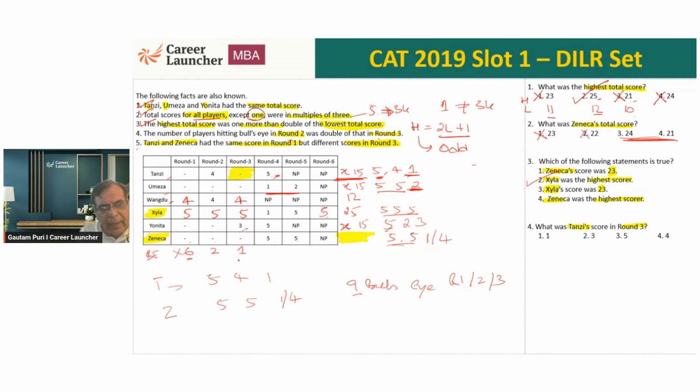Chalo. Next देखते हैं. 2 bullseye in round 3, 4 bullseye and 3 bullseye. Possible? Yeah, possible. So let me just look at 2, 4, 3. This is a viable combination. What else can be there? Round 3 में अगर 3 bullseye हो जाते हैं, round 2 will become 6 bullseye because round 2 has to be double. 3 and 6, 9. This will be 0. Not possible. Zyla को 5 मिला है ना round 1 में. So the only viable combination of bullseye is 3, 4, 2. In round 1, there should be 3 bullseye. I'm writing it here now finally. Let me just change the color so it will be easier for you to look at it. Okay.